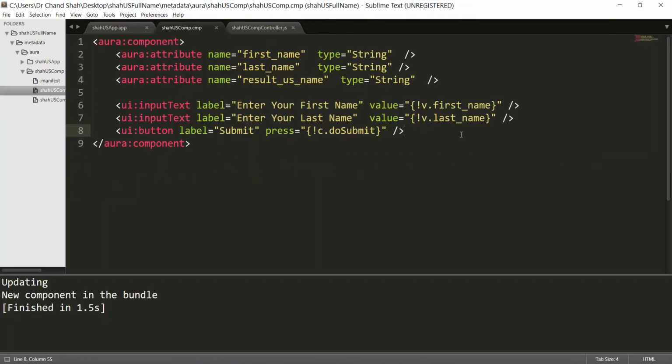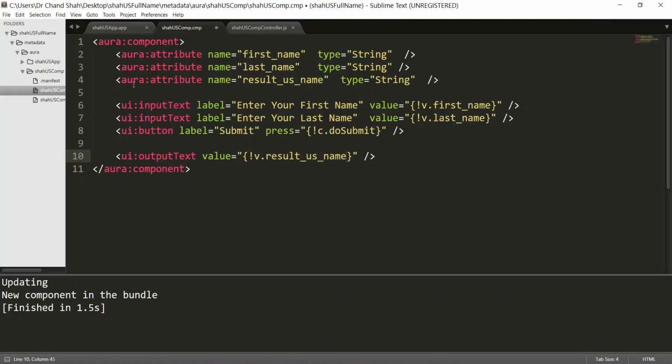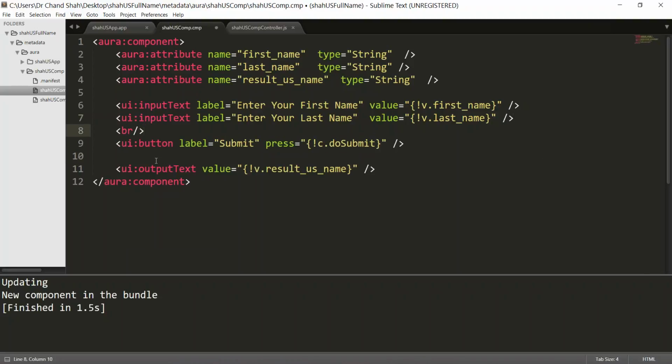So once this clicked, it is going to display UI user interface element output text value result US name. Just put line breaks, nothing more. Enough. This much is enough.